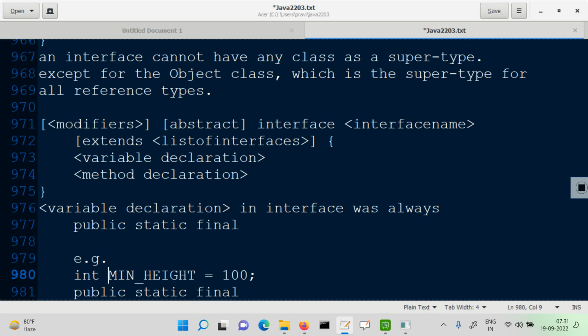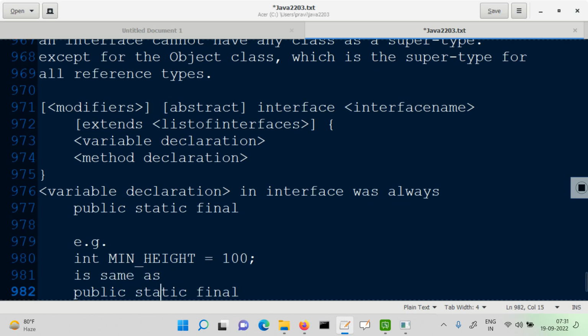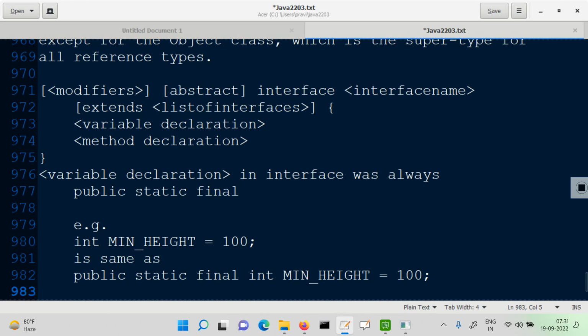So this is equivalent of saying the longer form, so both are the same. You have to initialize where you are declaring the variable. You won't be able to take the help of a static block to initialize a final variable.